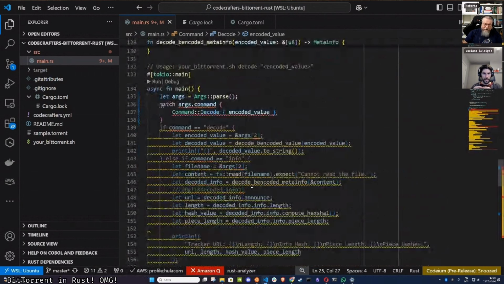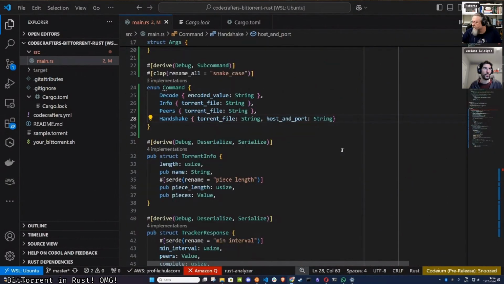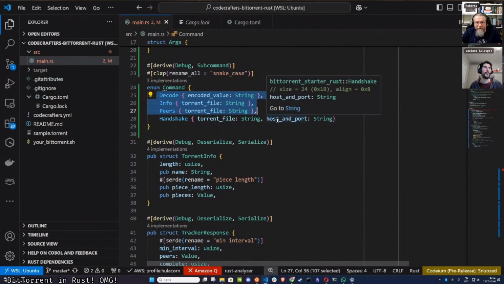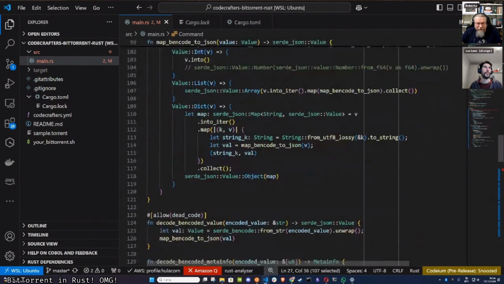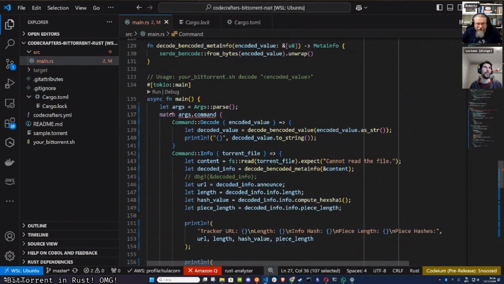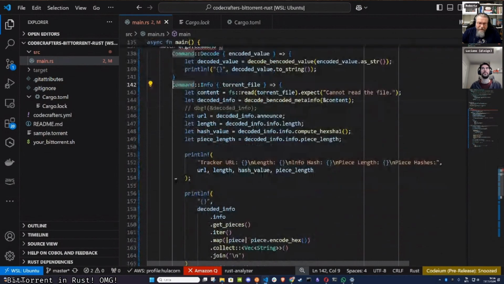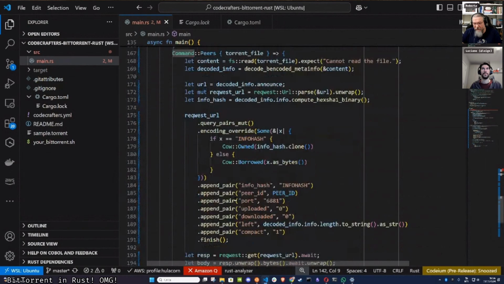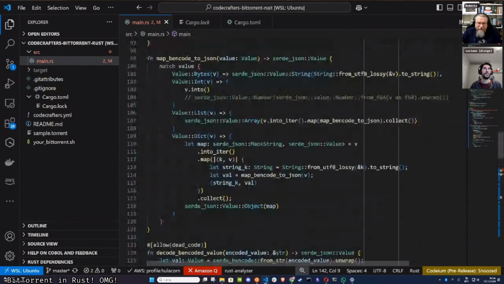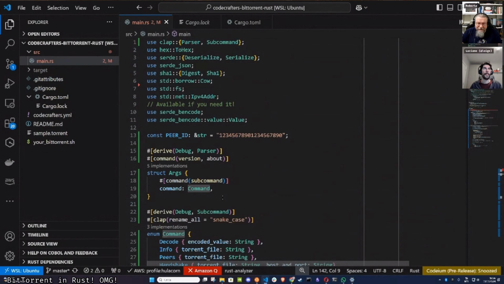The fat one, yes. So maybe it's worth doing a super quick recap of what we did. We created those three decode, info and peers commands, and handshake was added later on. We refactored our if else with a match that now is not matching handshake because I just added it and we still have to implement it. Now, instead of having branches of an if with a string, we have pattern matching with types using clap. And the code is the same as before. So here we can have better handling of all of this. And now we are going on with the next stuff that we have to do.